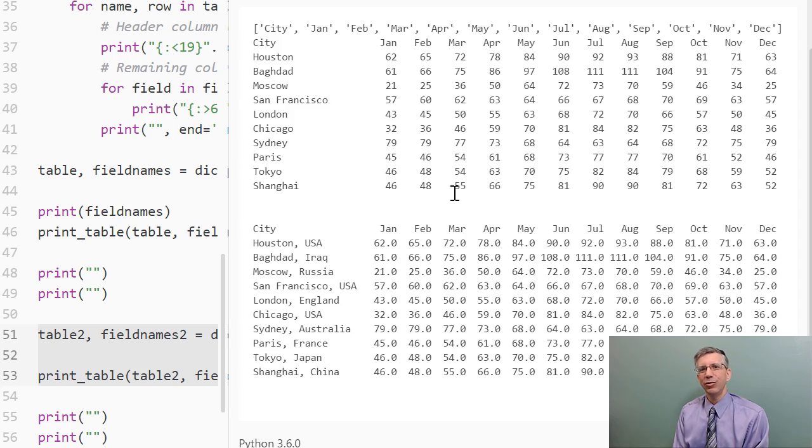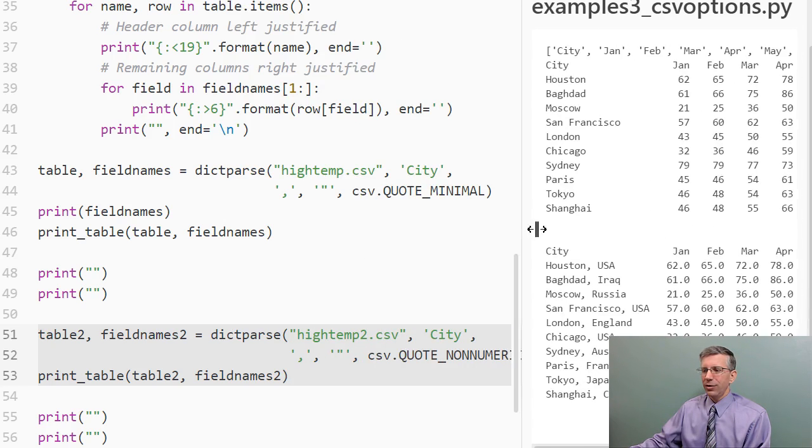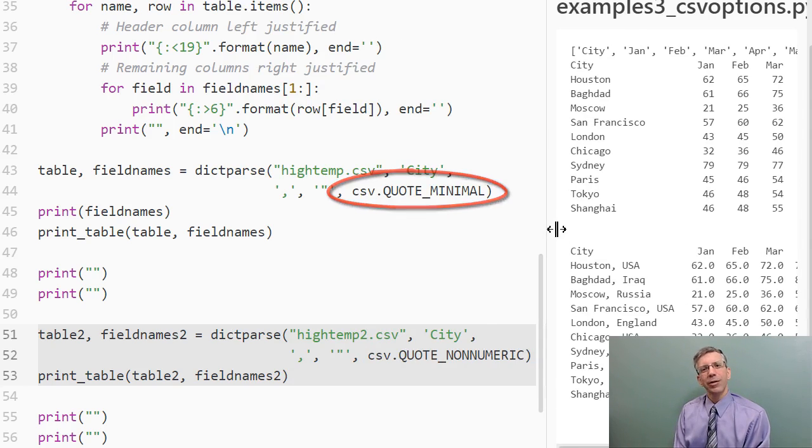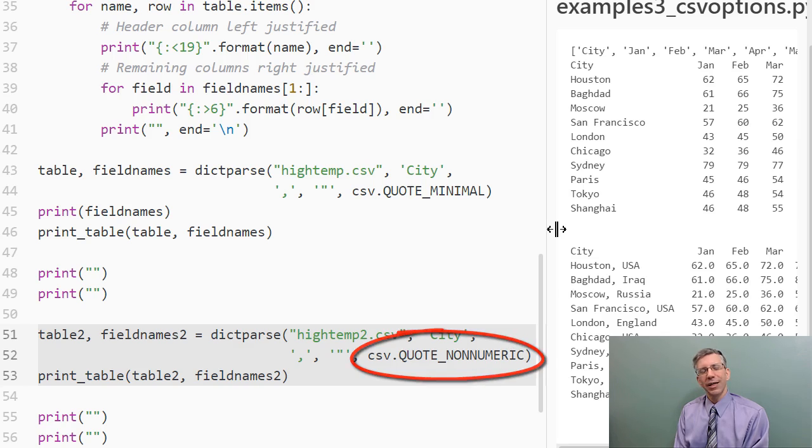When we pass something to quoting in one of the readers, you're telling it what it means when it sees quotes. So notice that before we used csv.QUOTE_MINIMAL, and now we're using csv.QUOTE_NONNUMERIC. What QUOTE_MINIMAL means is that the quotes are really only being used when necessary. They're quoting column values that have special characters in them, for instance. And so most of the columns are not going to be quoted. And under this strategy, the readers assume that all of the columns are strings. Everything is parsed as a string.